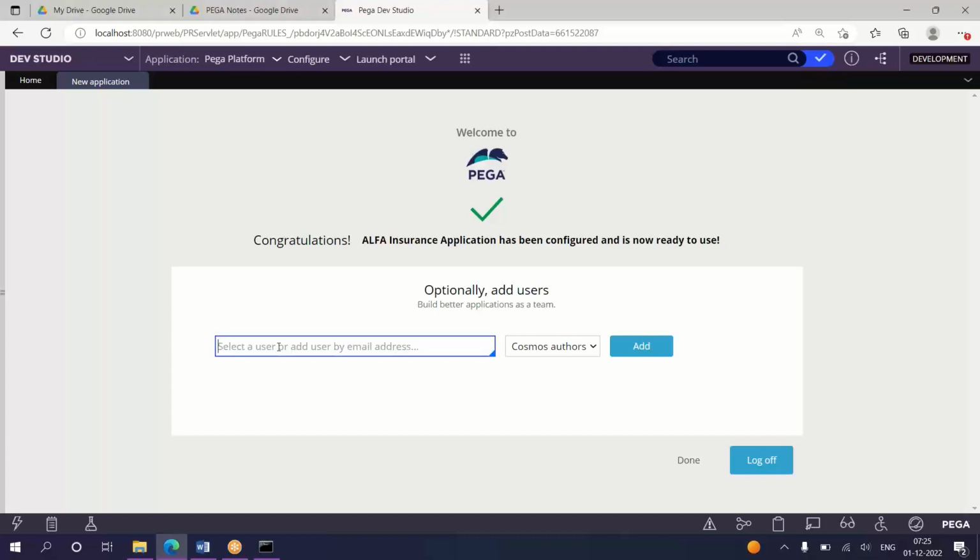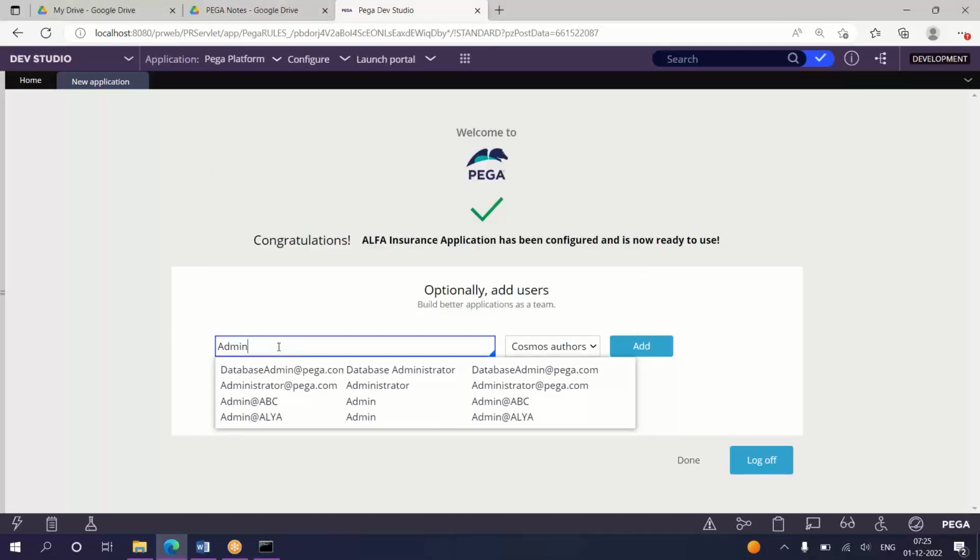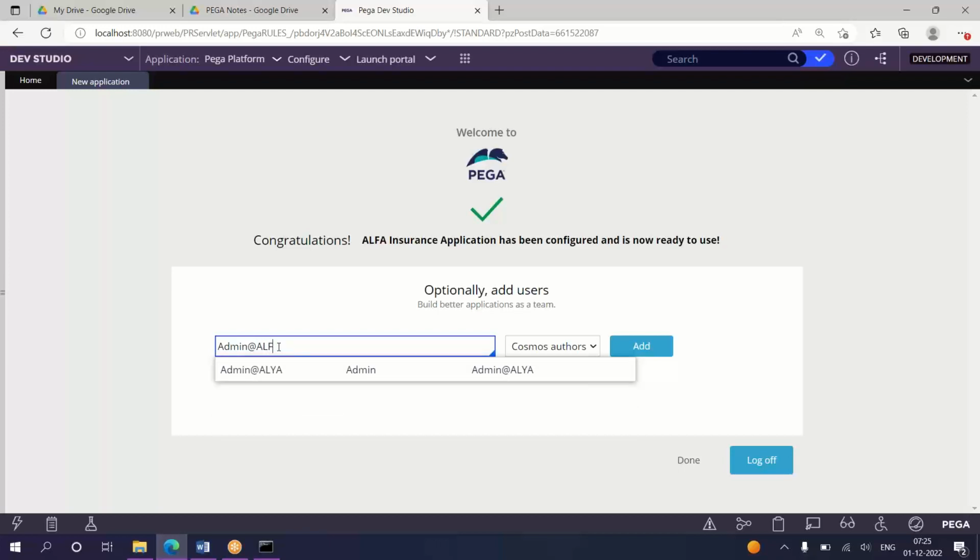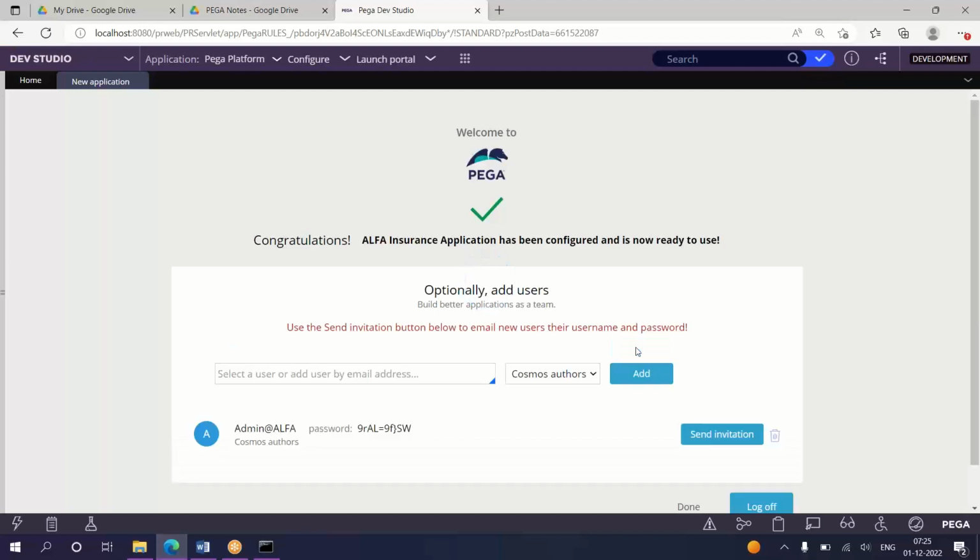Let's see the project. Generally, the format of the ID is either an email ID, or the @ symbol is compulsory in the user ID format. We have to use a format like this: admin@alpha, which I'm using. So admin@ your organization name you can mention. There is no other option, only one option will be there. Click on add, and now for this ID a random password will be generated, and this password will be different in every system. In your system it will be different, and in my system it will be different.